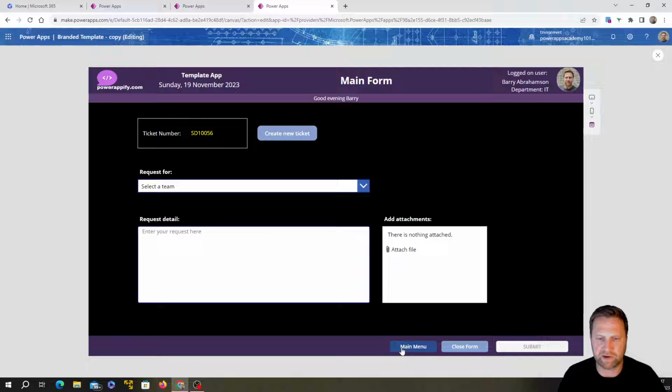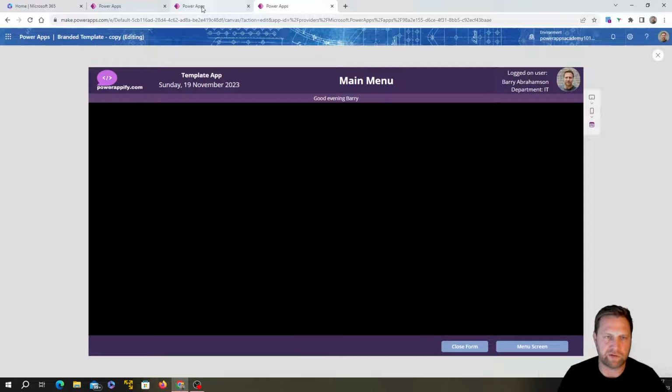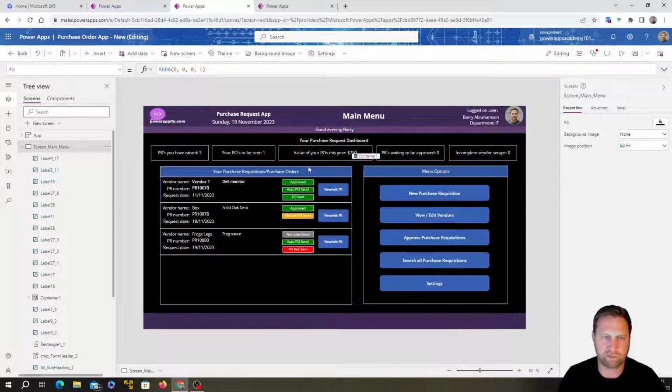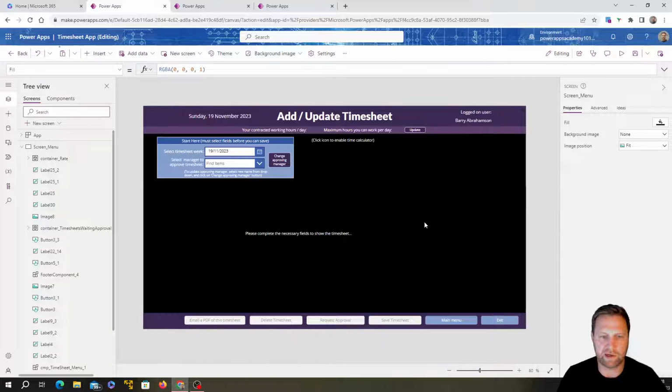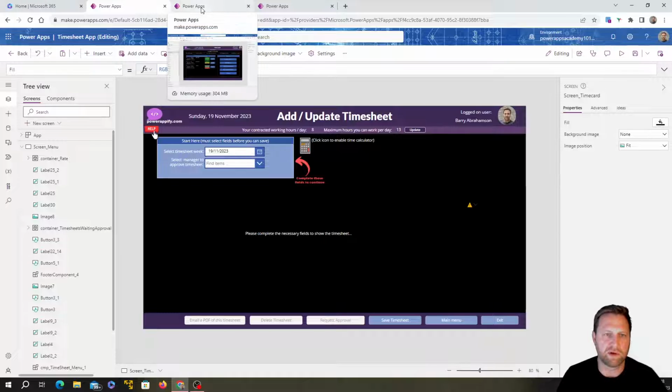Now I've seen some people create templates with loads of complicated menu options that auto update. Yeah, I get the value in it sometimes, but I actually just like the flexibility of having my menus at the bottom here. So I put all my buttons at the bottom. If I go to my main screen, generally if you see some of my other apps, I have my menu options just in buttons down here. This is the main sort of screen with the menu options. I might have an exit button at the bottom, but if you go into some of those screens, then you'll see the menu buttons are always at the bottom, and that's just how I like to configure my apps.